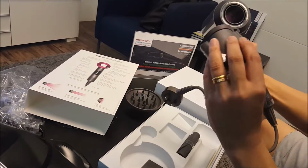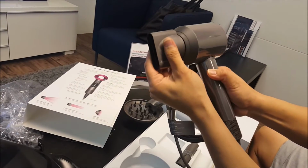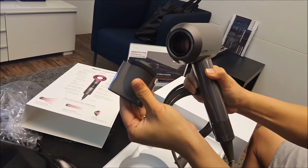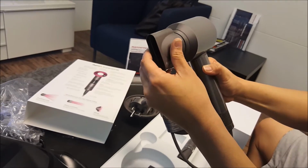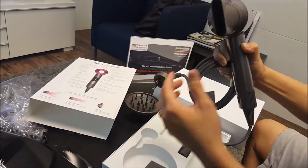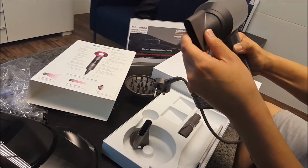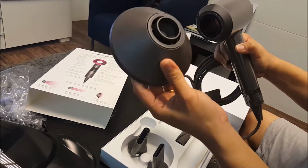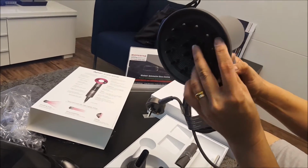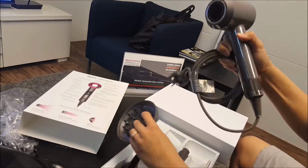Let's just see how these nozzles get on. Oh, see. It's magnetic, so unlike conventional hair dryers where you've got to twist and turn to get it on, these things just clip on nicely. And let's see how the others go on. Yep, works. And this one for the curly hair. There we go. So it looks good, looks slick, looks like Klartech.